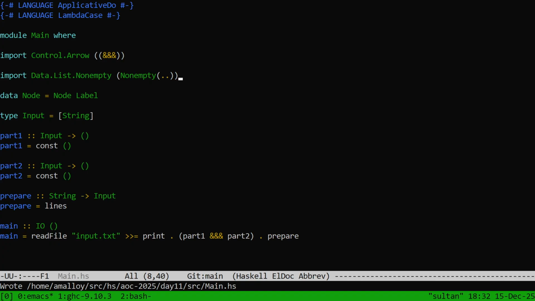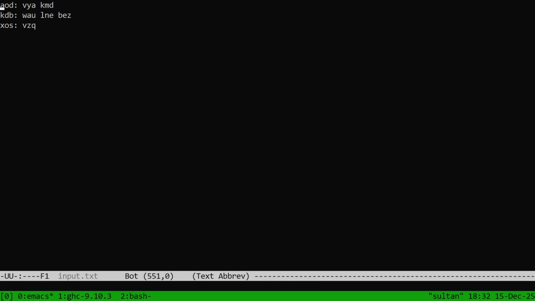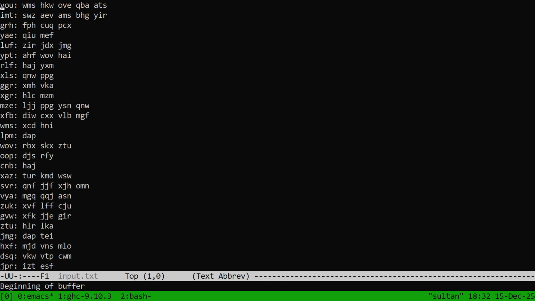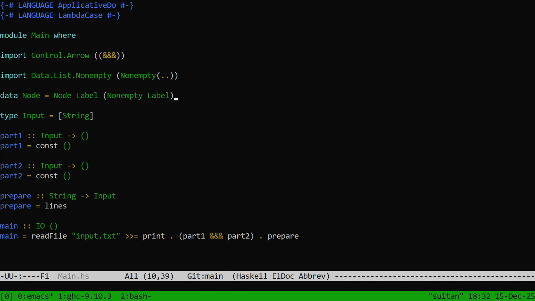Let's actually require in the input that we don't have 0 children or 0 outputs. Now this node data structure is not recursive. As part of parsing the input, I just want all the lines here. I don't want to build the graph of how they're connected.